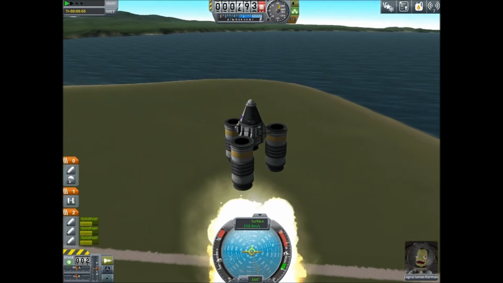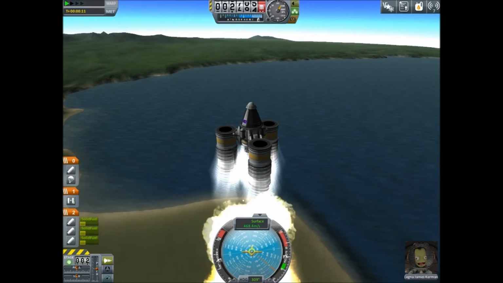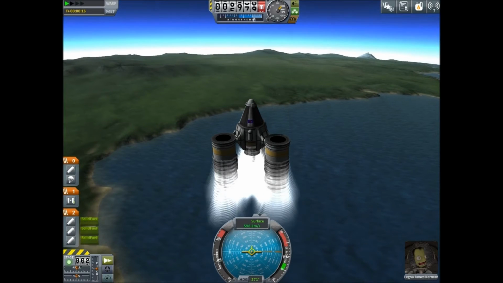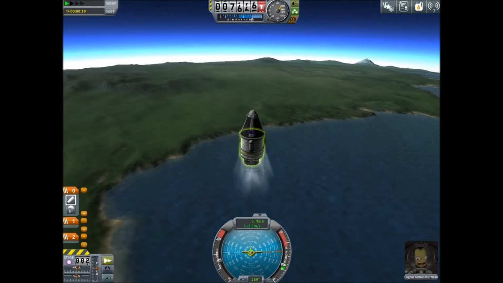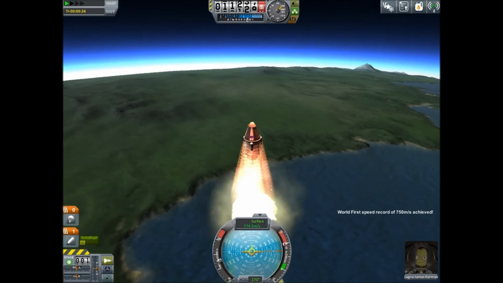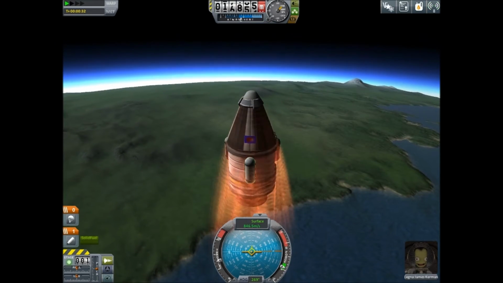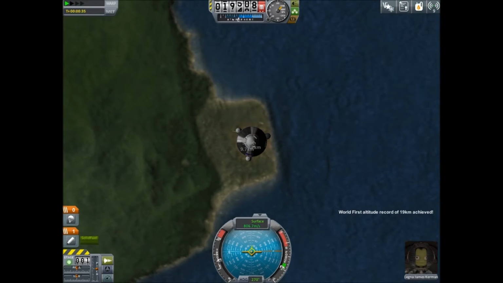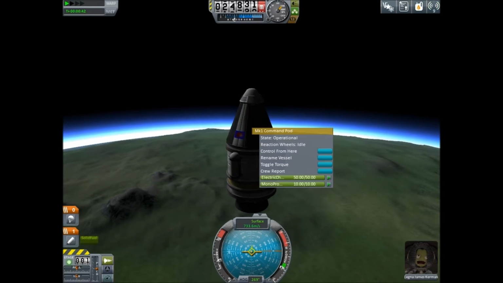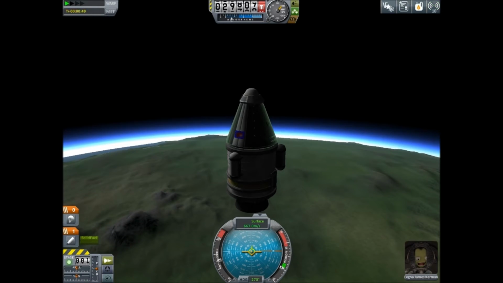Oh, this seems very unstable. Oh, we are going way too hot. Oh no. Oh jeez, Louise. That was way, way too much. I'm feeling that our ship would have exploded from that. But 26.5 kilometers in the air. We're doing good. We are doing good.